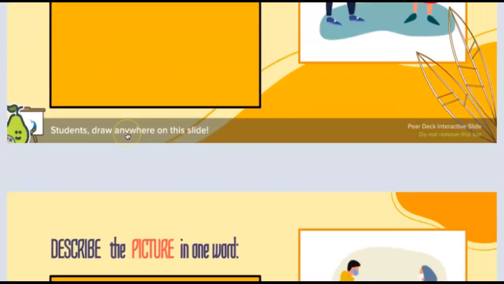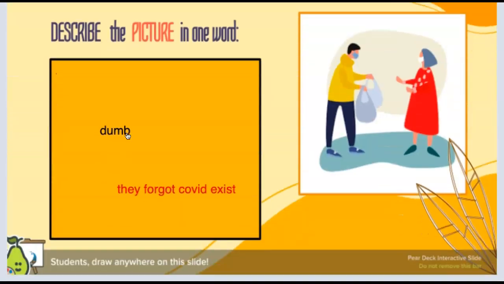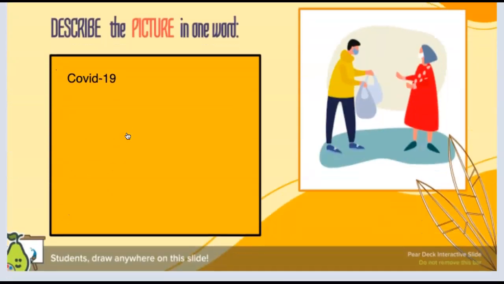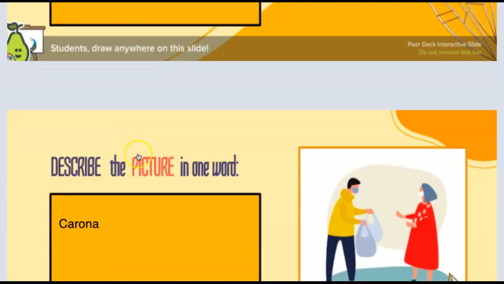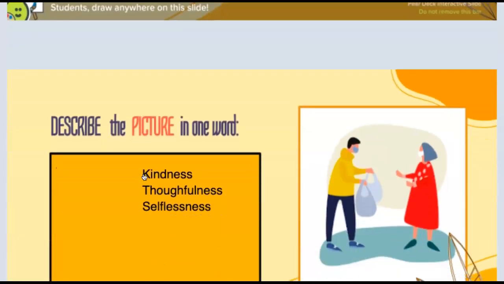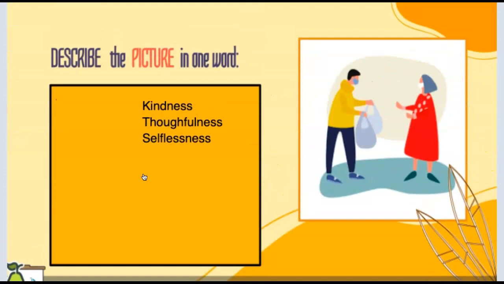COVID-19 is something we did not ask for. It just came, right? What can we do? We have to deal with it, in different perspectives in life, different ways of accepting the reality that here it is, and what can we do about it, right? So this is one of the pictures that says something about what's going on.